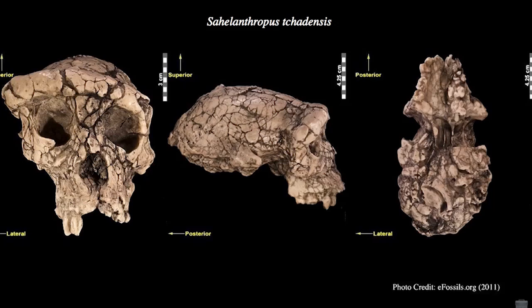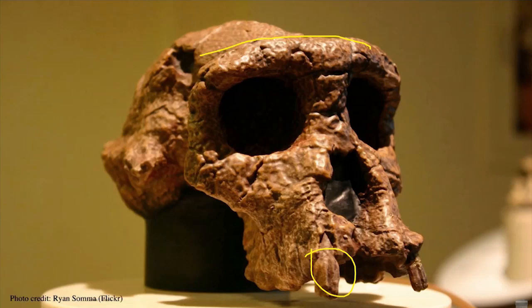Now this is a reconstruction. The actual specimen as it was discovered unfortunately is not quite as well preserved. One of the challenges in analyzing fossils is that oftentimes the preservation leaves something to be desired. Part of the generation of knowledge about the fossil is trying to reconstruct what it actually looked like. That image of the reconstructed Sahelanthropus was a product of considerable work using CT scan data to reconstruct the exact position of the bones.